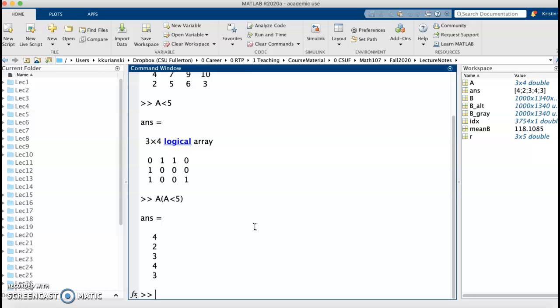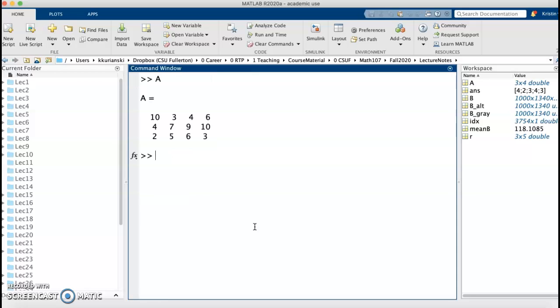But this is a great way to actually change values of a matrix by indexing using these logical operators. Let me clear this really quick and reprint A so that you can see it again. Now I'm going to say every element inside of A that's less than 5, I'm going to set to 0. This says, tell me which elements are less than 5, where they are inside of A, and set those equal to 0. When I do that, you'll notice that these have now been replaced. 4 and 2 have been replaced by 0 and 0, 3 has been replaced by 0, etc. So this is a really powerful way to change values of a matrix.